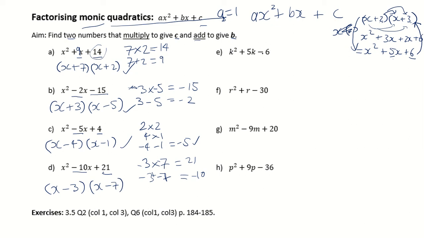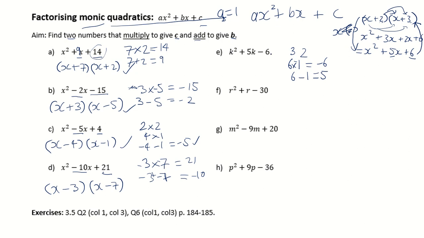So we're actually factorizing into double brackets. We need two numbers that multiply to give us negative 6. I can think of 3 and 2. 3 and 2 gives us 5, but we need negative 6. So negative 3 times negative 2, or if one of these is positive and one's negative, that's not going to work. But what we can do is 6 and 1, because 6 times 1 is 6, and 6 take 1 is 5. So it's going to be 6 times negative 1 is negative 6, and 6 plus negative 1 is going to give us 5.